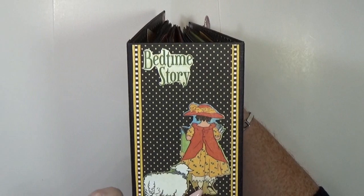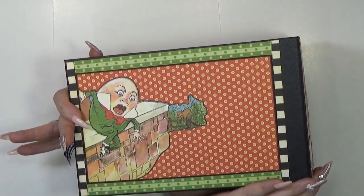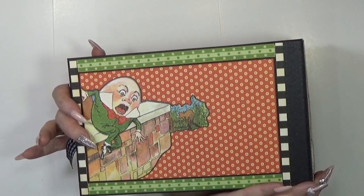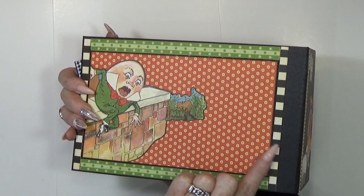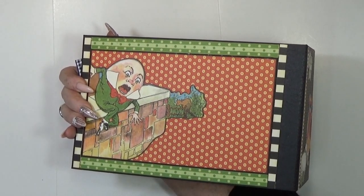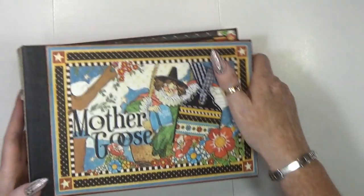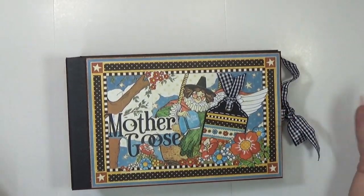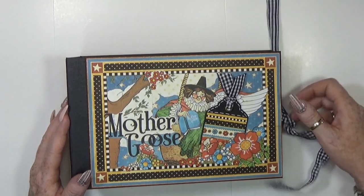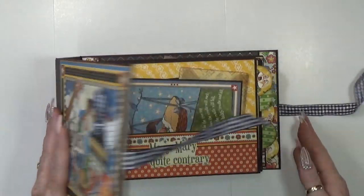Added a nice cutout picture. And the back, I used these leftover pieces. And this is also from the front sheet. Now, you can always write your name on here when you're going to give this to someone or when you're going to use this for your child book or baby book. But yeah, it's fun. So I made a closure with this black and white ribbon. And let's open this up.